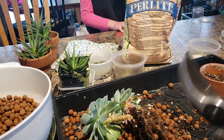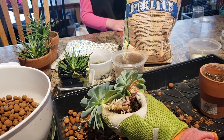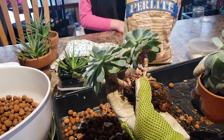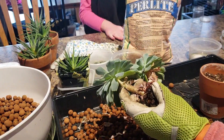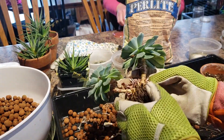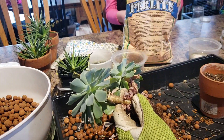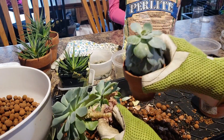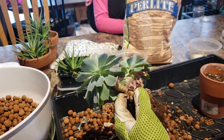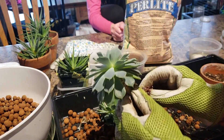I'm back with my trusty clippers. So what I did with this plant — it was starting to grow really tall, like these, and it starts to look like a palm tree. That's what these guys do when they've been growing for a while, maybe due to conditions. They grow kind of like a palm tree. These guys are probably growing like this because they're reaching for light, and that could also be another reason why this guy is growing like this. Now watch what we're going to do. Tragic. You just cut its other head off. I'm going to take this decapitated guy.